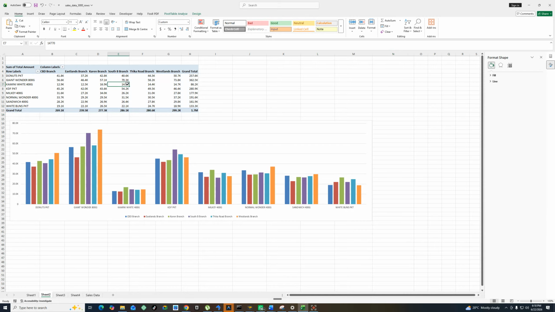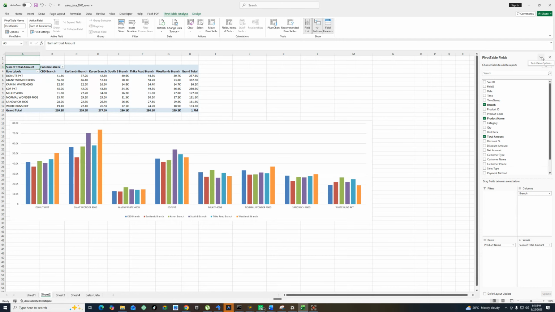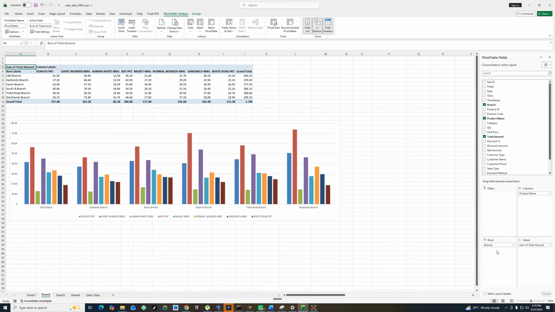Again, you might also just want to change this data a bit. So I can come to pivot table and probably, where is it? Where is the pivot table? It's not showing. Oh, it's here. So depending on what I want to change, I could simply change the product with the branch, something like that. So you can see now I have a branch and then I have the products down here. So how much each branch is.